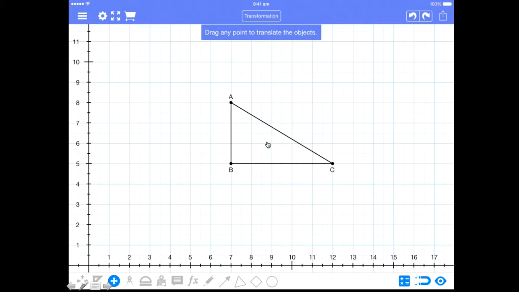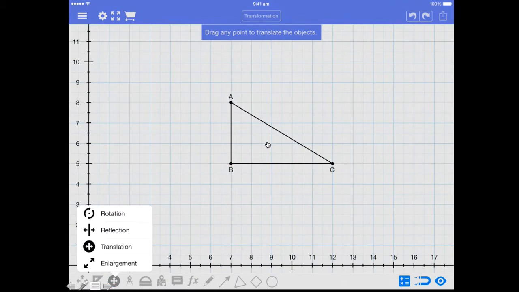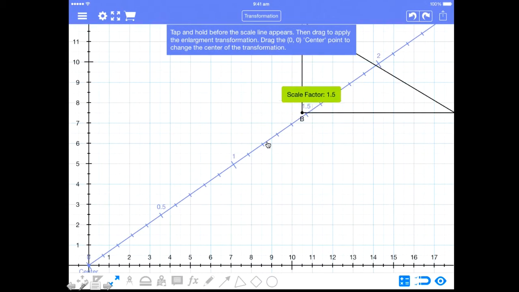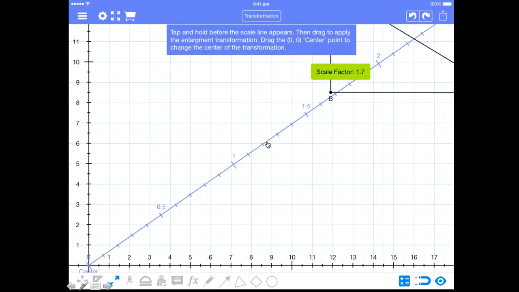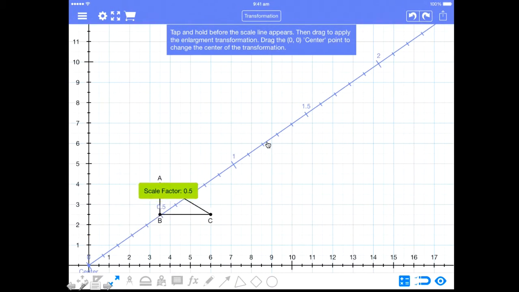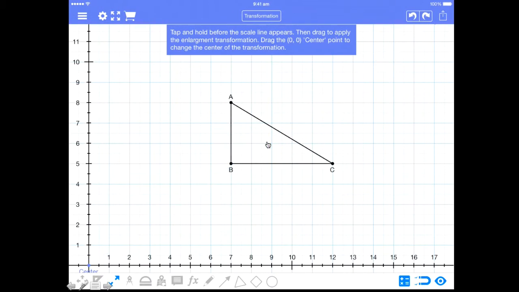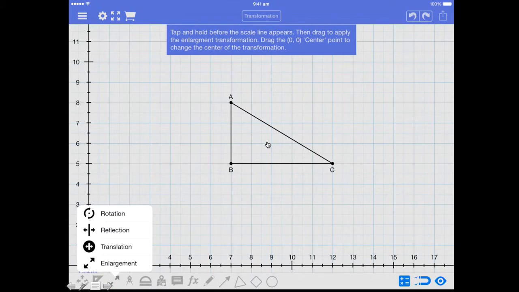You can also enlarge it. By pulling the scale factor up or down, it will allow you to enlarge and decrease it. This is a really handy tool for the ACARA.